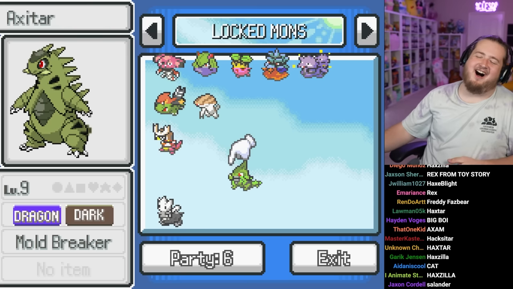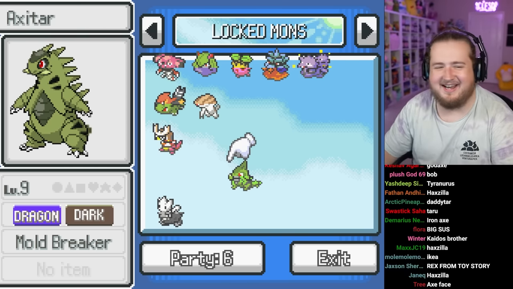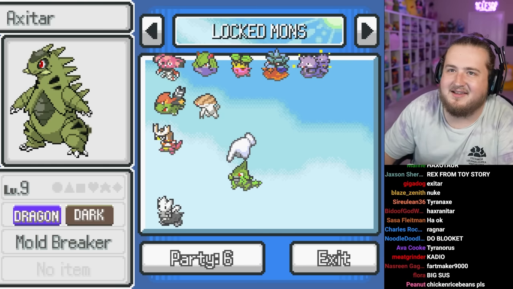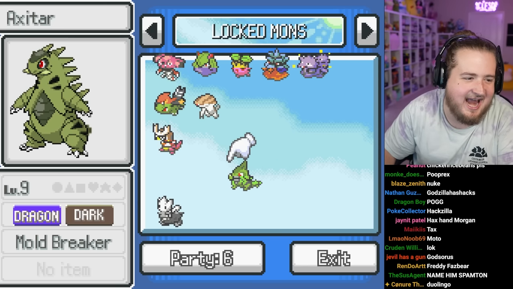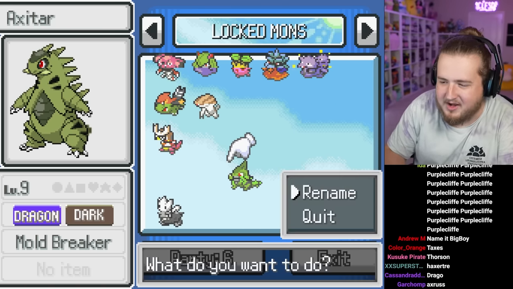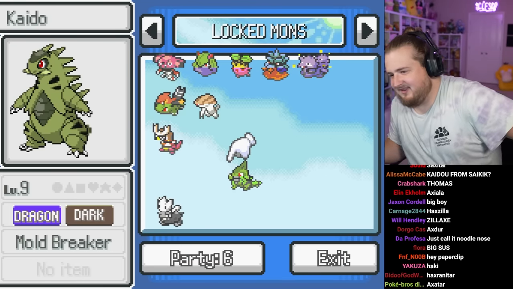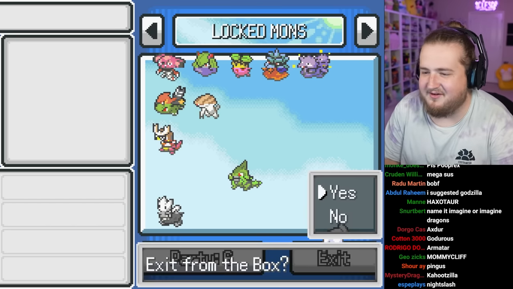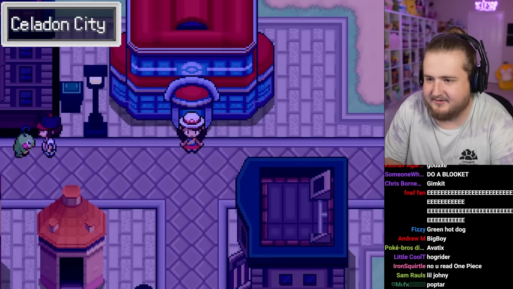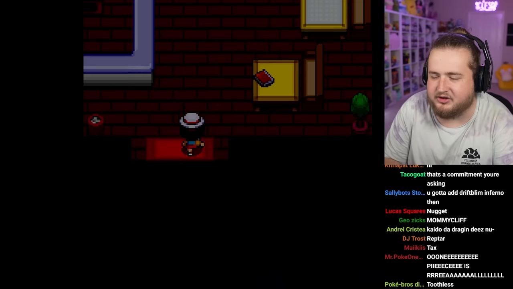Kaido? Oh, that's a good one. That's too good of a name. I'm sorry. Listen, the One Piece brain rot is coming out. We're naming it Kaido. And if you don't know who Kaido is, read One Piece. Okay, that's gonna stay there for now because for the sewers we have to have Bidoof with Cut. Ooh, I wonder if the Pokemon for sale change every day.